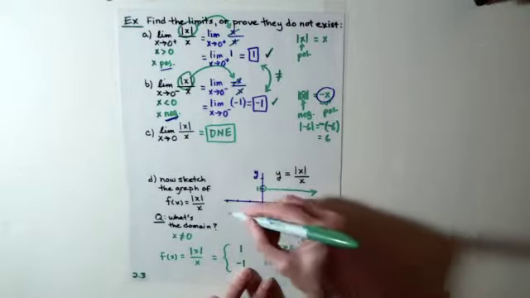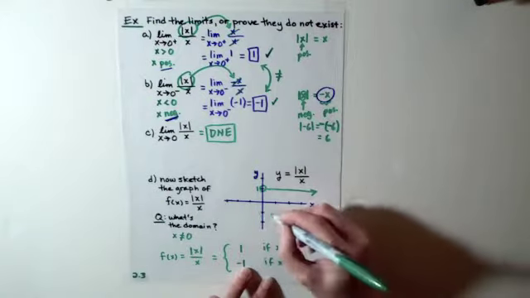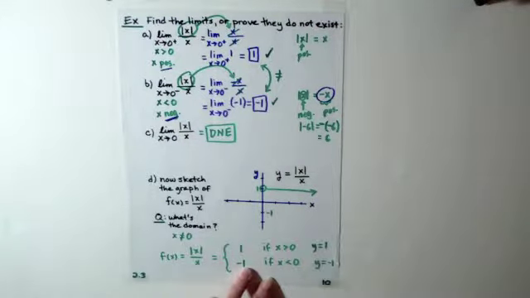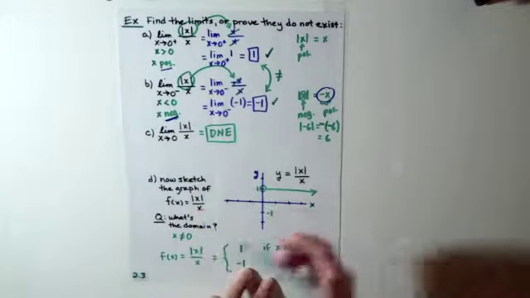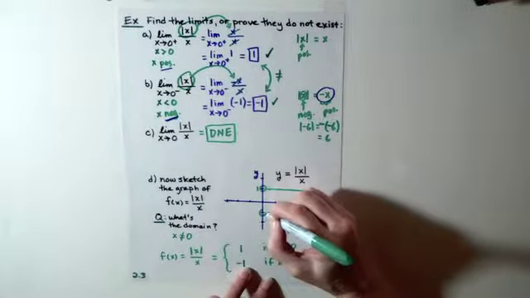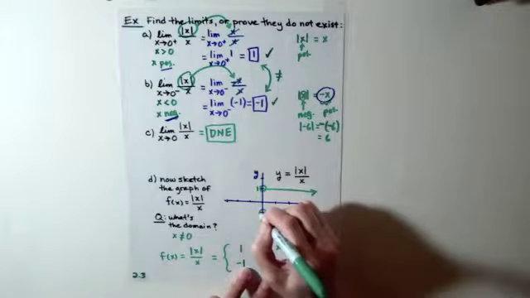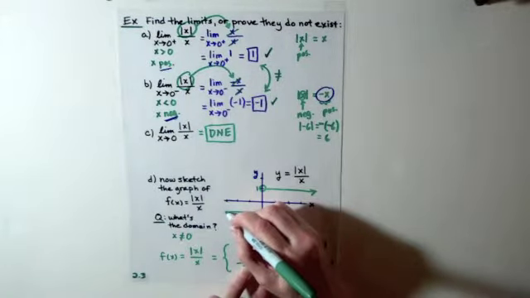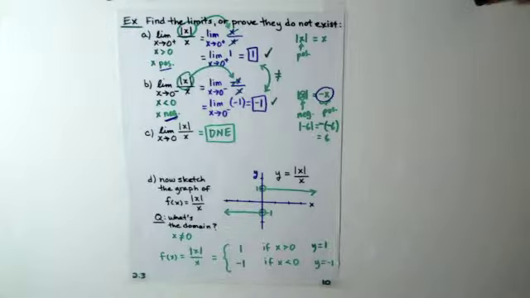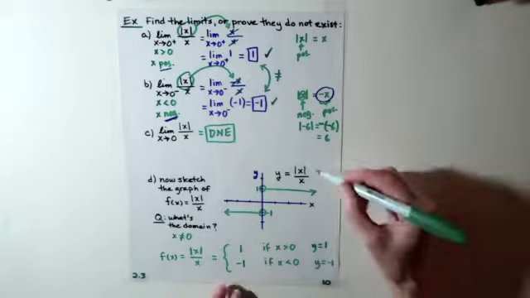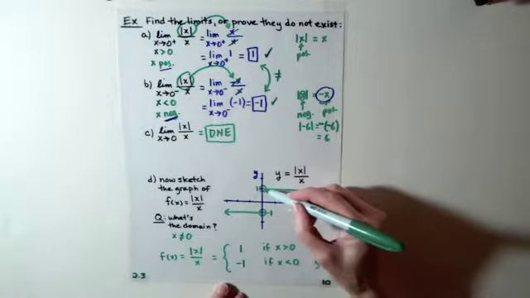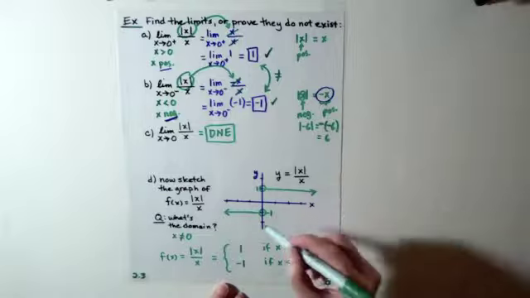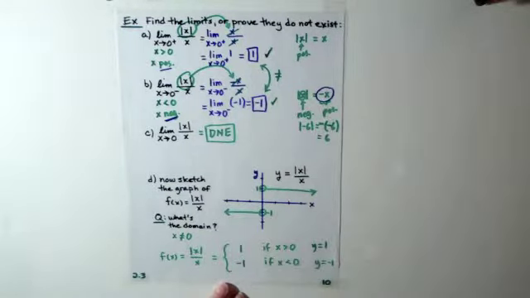Y equal negative 1 looks like a line down here at height negative 1 on the y-axis. But again, we only want the portion of the line that corresponds to x-coordinates less than 0, in other words, to the left of 0. So I will put an open circle right at x equals 0 and just choose the portion of the line that corresponds to x values to the left of 0, smaller than 0. So the graph of this function, absolute value of x over x, looks like 1 when x is greater than 0 and negative 1 when x is less than 0.